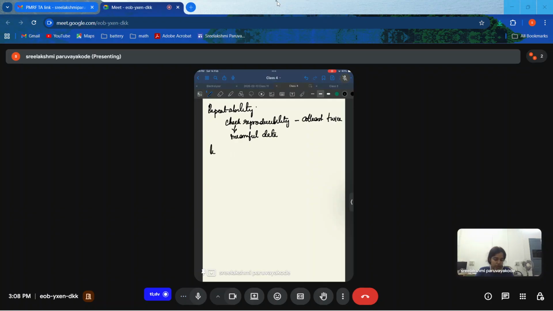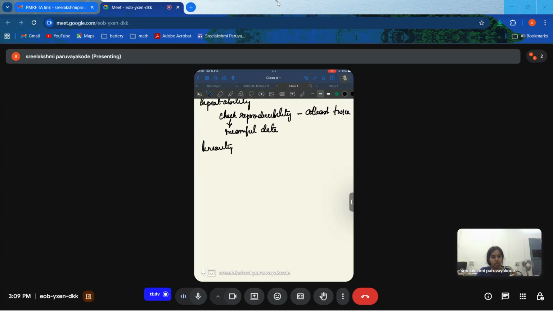Now the next one is linearity. In linearity, you apply a DC potential on which you superimpose a small amplitude. That's how we get the input signal. It might be potential or current. The E_AC0 value should be small enough such that the system is linear. What does linear mean? If I apply some E_AC0, correspondingly I'll get I_AC0 as the output, right? Based on E_AC0 and I_AC0, you calculate the impedance and plot it to get the Nyquist plot.